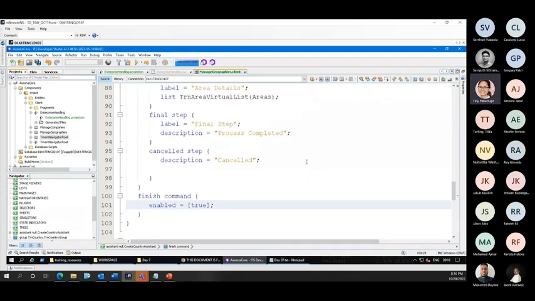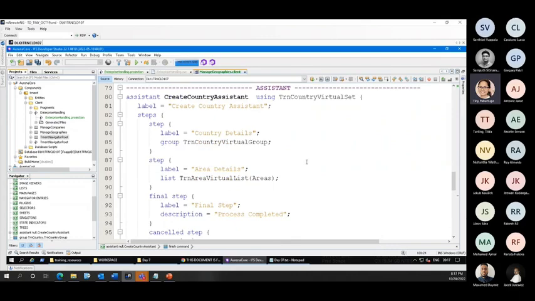The assistant, as I mentioned, is a top level container. It's kind of like a page, right? So if we want to access an assistant, we need to have a navigator entry for that. Using a navigator entry, we could access this assistant, and from that we can proceed with our work.